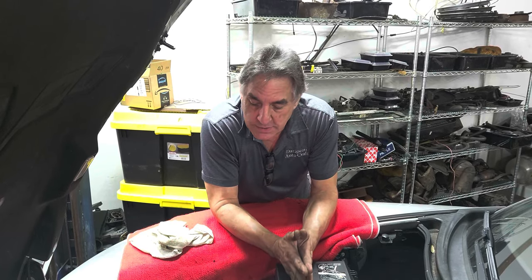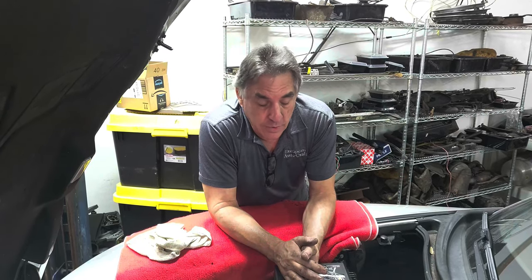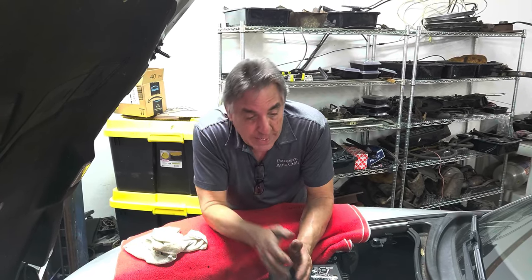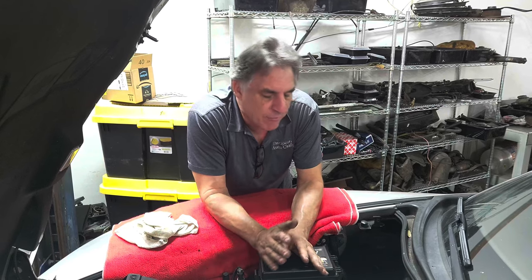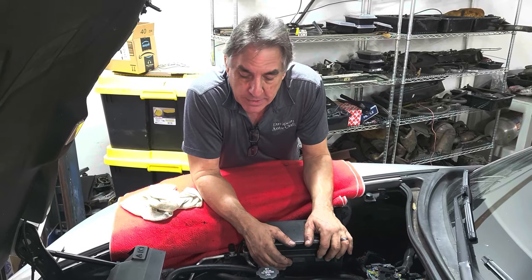Normally we wouldn't work on something like this, but it came from a very good customer of ours — his good friend. The car is in need of some work and he just didn't trust anyone else to work on it. So with that recommendation, we had to work on it. We'll learn something new — it's just hardware. This particular car needs a lot of work. It's only 27,000 miles. The interior and body are beautiful, but somebody's had the engine out and butchered everything. We want to bring this car back to its natural beauty and originality, because it's deserving of that.